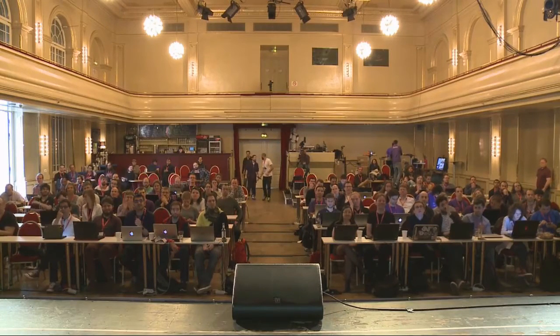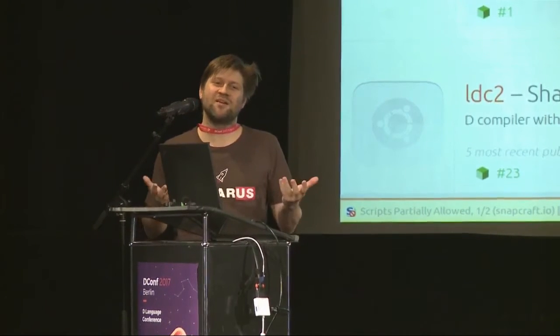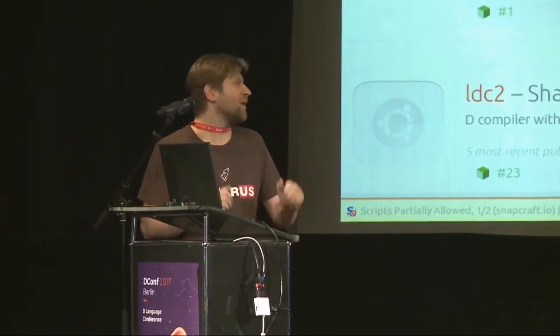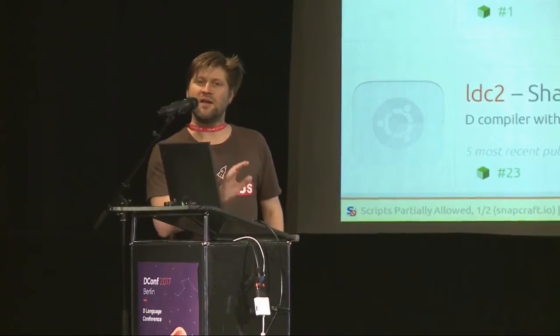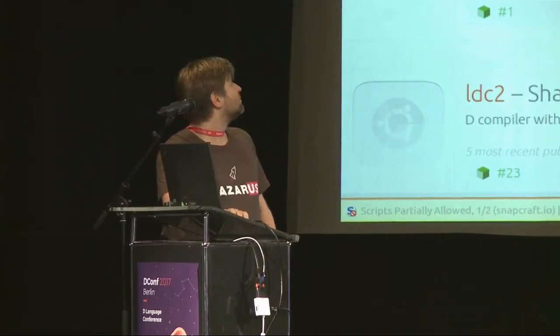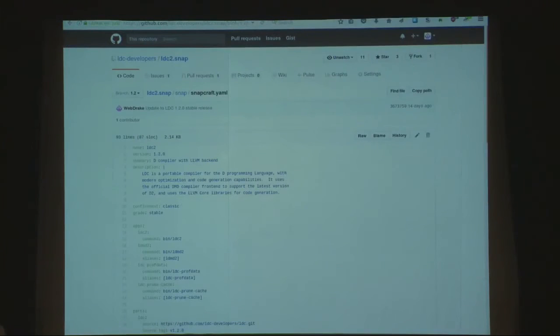So we don't need to talk about more than that if nobody wants to, but would you like to see a little detail of how I did it? Okay. So, again, the really, really simple version of this: how do you create a snap package? You create a YAML file, and that YAML file basically specifies all the details of what you want.